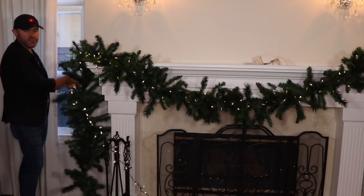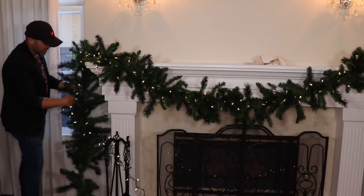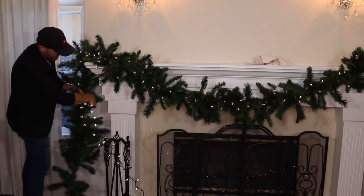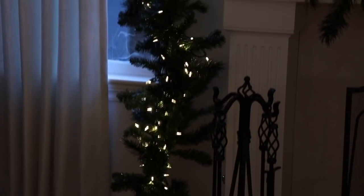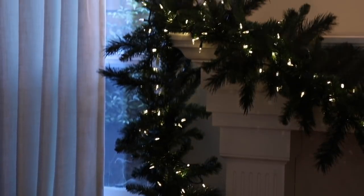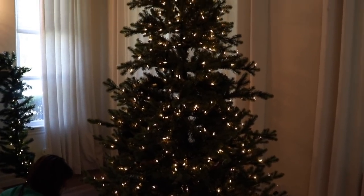This string is 150 lights and I wanted to go around twice so in the evening when you dim the lights it shows really beautifully. We're taking a little lunch break — the elves are fluffing the tree, the stairway is getting ready for lights, and the mantle is on the other side. After lunch, the next step is the finest of them all — decorating with beautiful ribbons, ornaments, and picks.